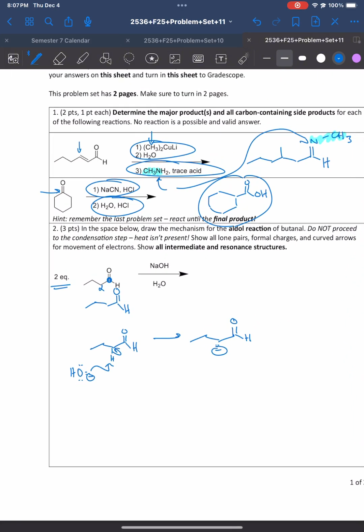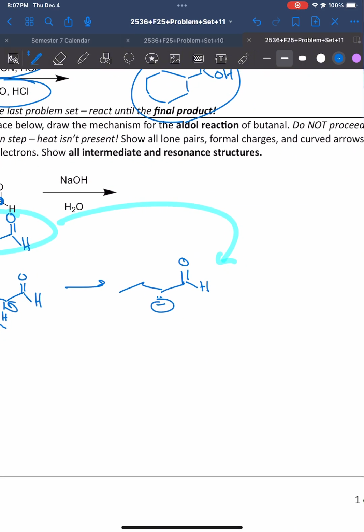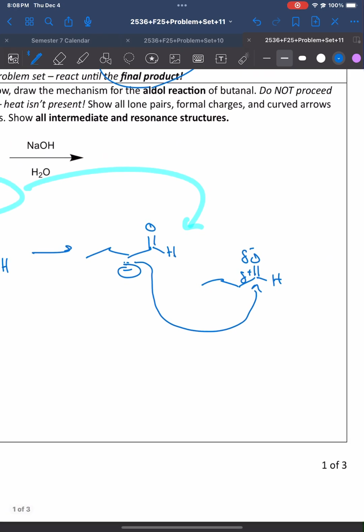The next step is we need to keep in mind that there's two equivalents. So there's this guy, and then basically this is going to react with this. I like to draw it out. That's why drawing out is nice. If you are confused about where to go here, I think the charges are going to be your best bet. Over here, this is going to have a partial negative, and this carbon is going to be really positive. The negative over here that we made before is going to attack this positive carbon, because opposites attract. And if that comes here, these electrons need to go up here.